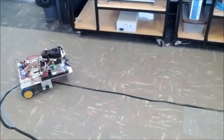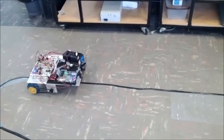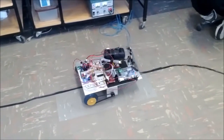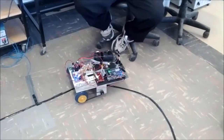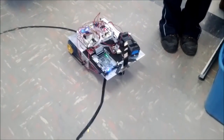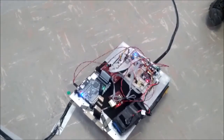Once speed it up on the straightaway. Slow down. Yeah, one left. We can do one left.